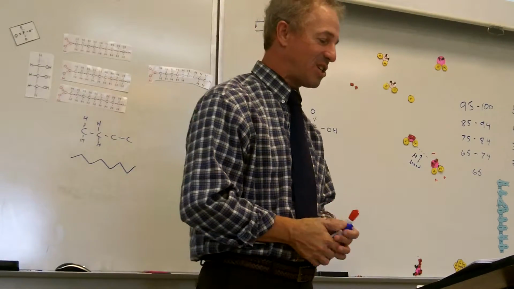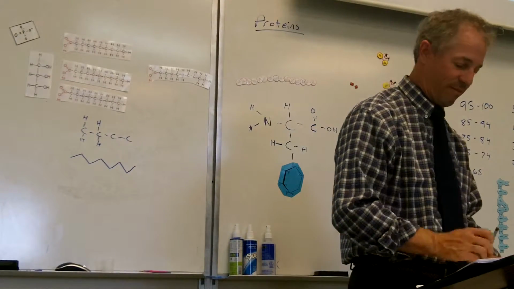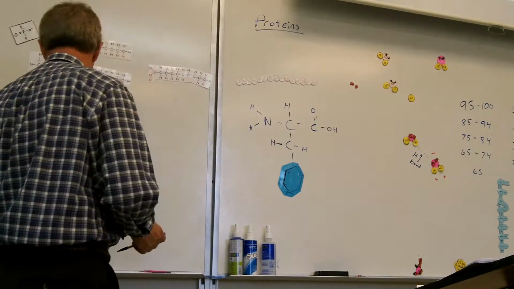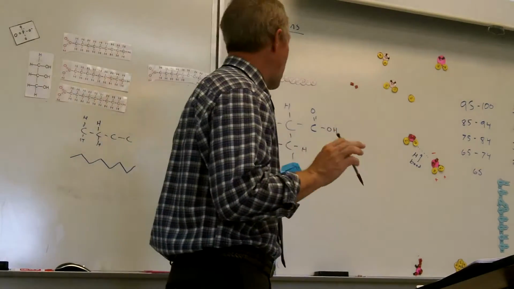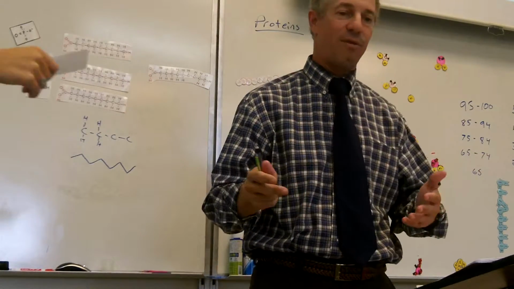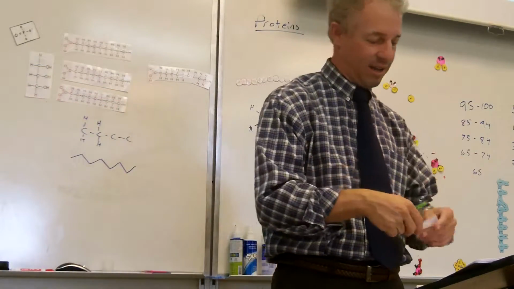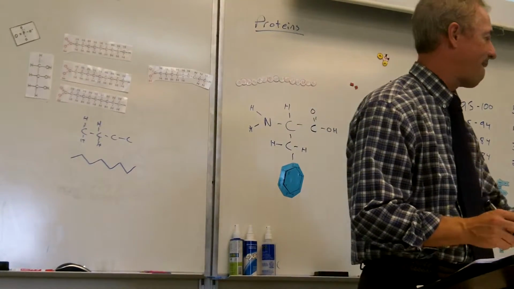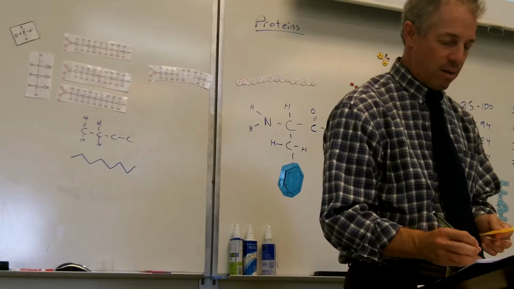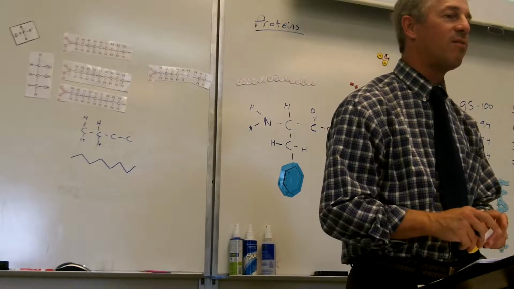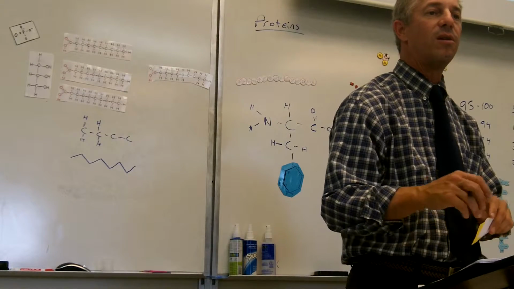I'll give you a hint. I just said it a little bit ago. I don't know if that's much of a hint, but there are 20 different amino acids. The amino acids differ from one another in their blank. White, I'll give it to you. Woohoo! Orange, I'll give it to you. Nobody has yet got the word that I'm looking for.